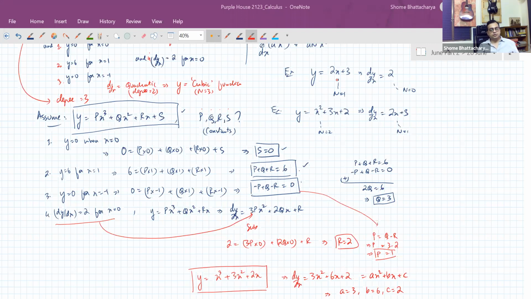So again, you can see that the actual application of differentiation is very simple here. It's just differentiating x to the power n type of terms. But along with that, we are using algebra and having to substitute given conditions in algebraic equations to find unknown quantities, simultaneous equations for p, q, r, etc. The purpose of this kind of question is just to increase your solving ability a little bit, your ability to handle equations.